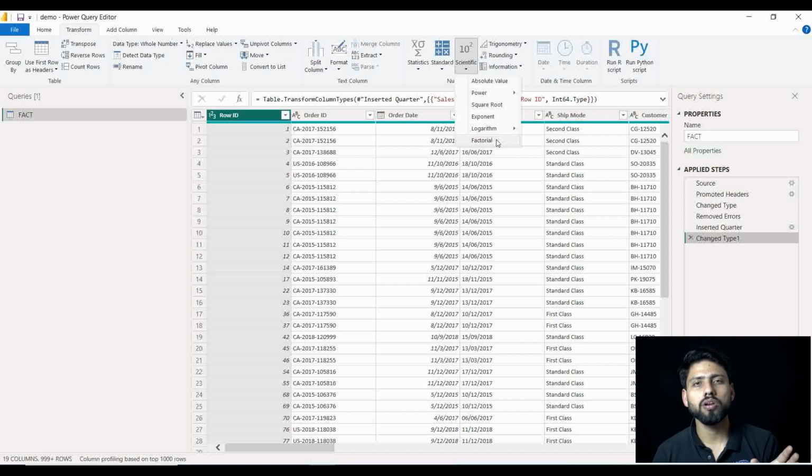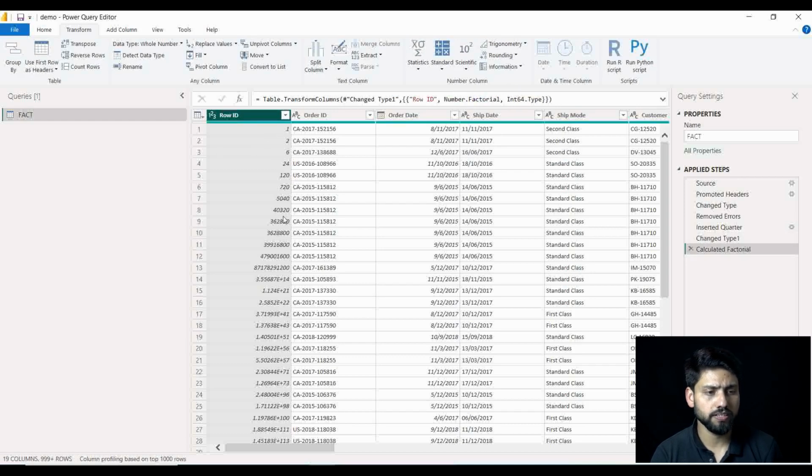It's a formula you can again search on the web and get to know how these mathematical functions do the work. I am again showing you how factorial is applied. For 1 it will be 1, for 2 it will be 2 because 2 into 1, for 3 it will be 6, 3 into 2 into 1. So I will apply this formula here, factorial. You can see that it is getting applied over this particular column, which is the number column. That's the only specification, that it should be a number column, and all the formulas will be applied over it.